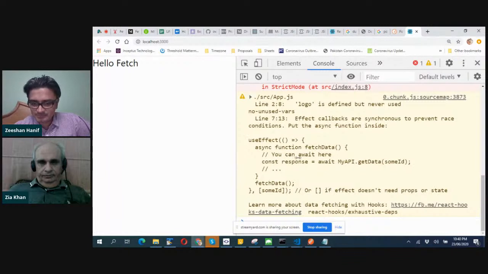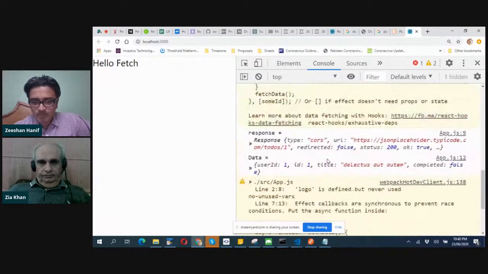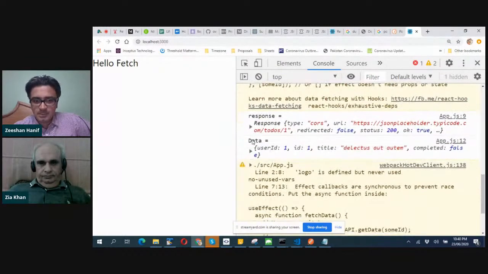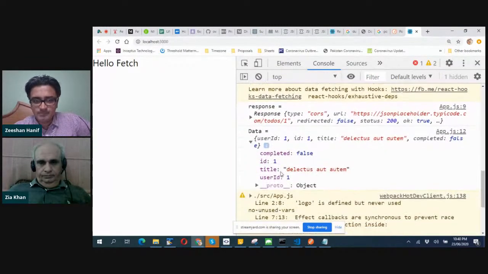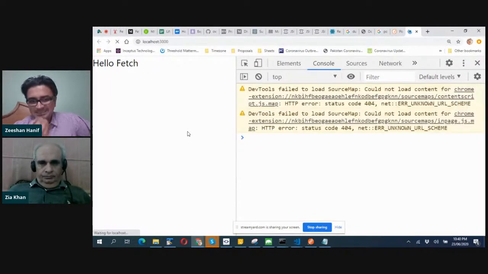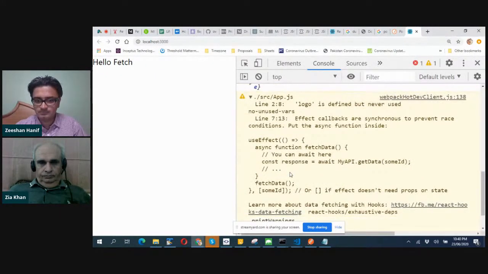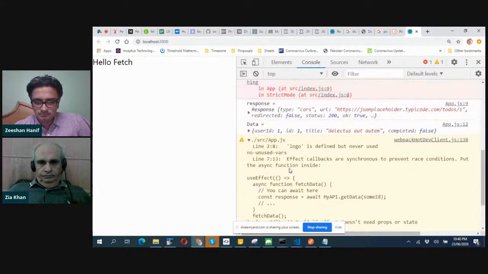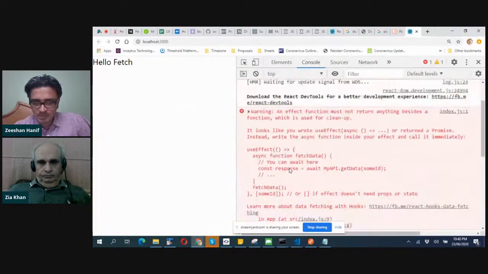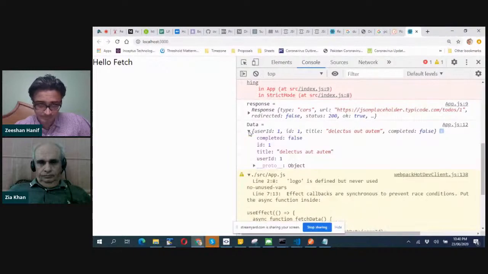So here we can see it's giving us the data. Let me refresh it once more so that you can see the result. It is giving us some warning, but I'll ignore it for now.